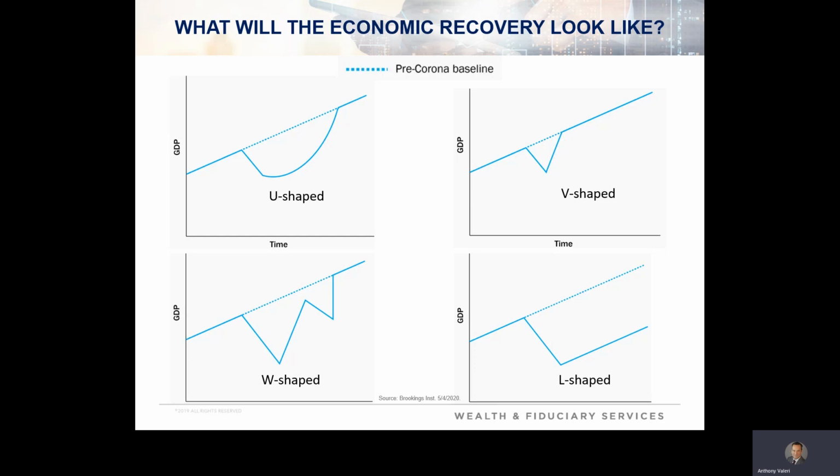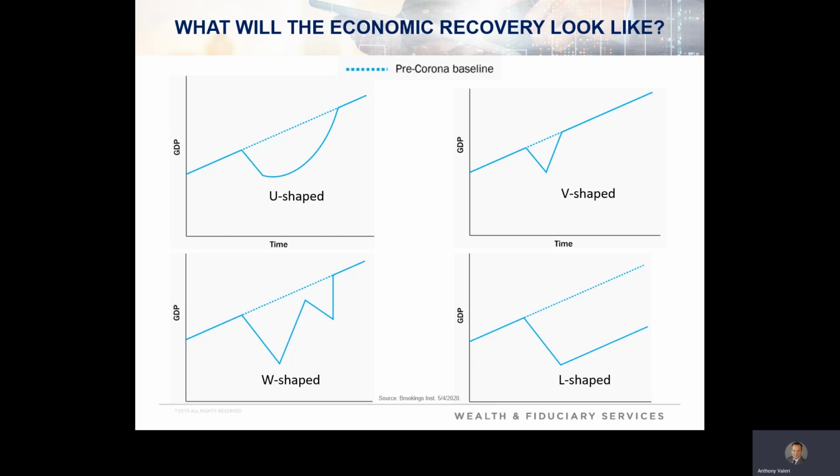When you talk about these letters, this is a quick guide on how to look at that. In the upper left is a U-shaped recovery. So broadly, a U-shape: a quick fall, a quick deceleration, followed by some stabilization, and then ultimately some improvement. The big question is whether the bottom portion of that U is elongated or if it's a short U, but still, this is an example of how economic growth, as measured by GDP, could resume to normal, measured by the pre-corona baseline over time.